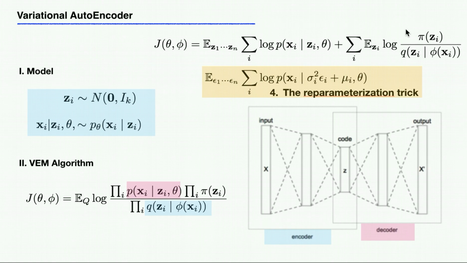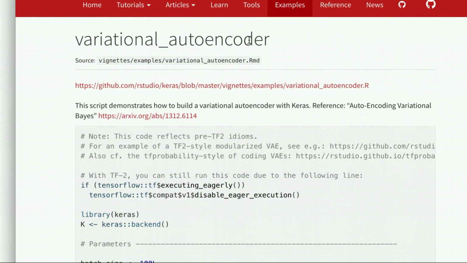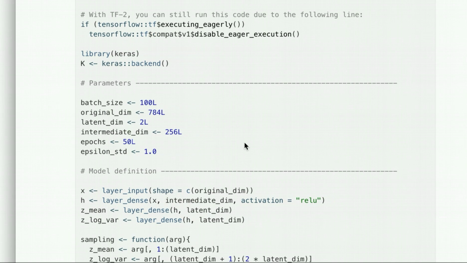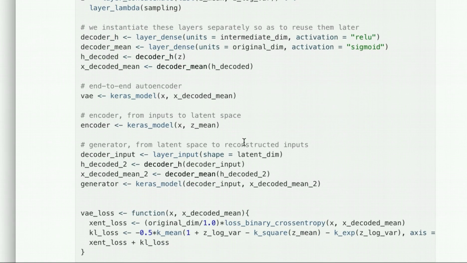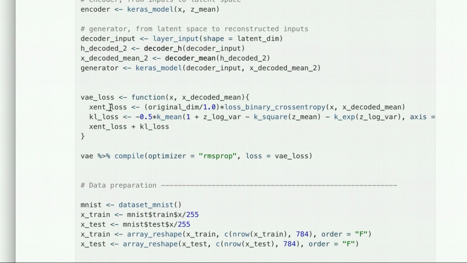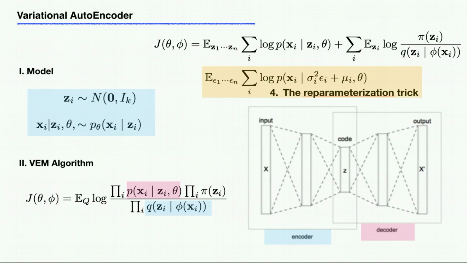So you will see this is an additional term appearing in those VAE deep neural networks. For example, if you check the Keras page, my code is, if not exactly the same, almost a copy of the code there. You can see in their VAE loss, you have the ordinary loss, which is from the log likelihood part I mentioned before. Then you have this additional term, which you're going to find is exactly the same as the term here with just a sign flip. This is just because what we are writing here is actually not the loss function, but minus the loss, because we wanted to maximize this. You can look at the code I posted on Piazza. Also, you can find some interesting, useful code online.